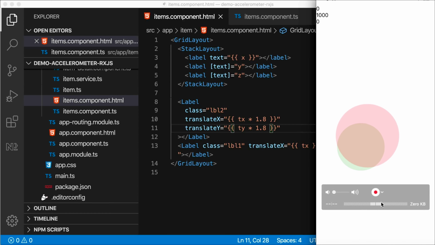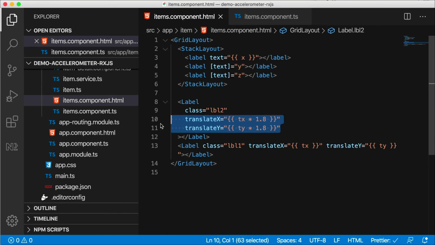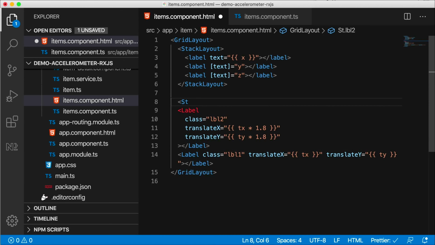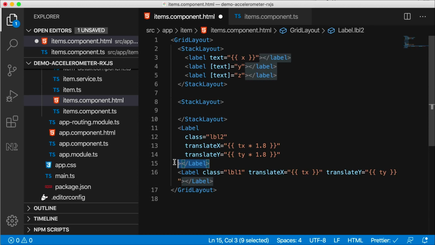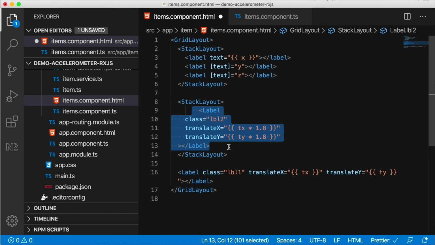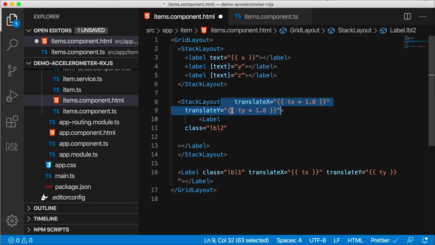You can apply these same translations to some kind of a layout, and your layout can contain multiple labels or multiple other UI components if you want to translate them like this. So for example, if we have a stack layout here, and I can put this label inside the stack layout like so, and this translate will go as properties of the stack layout, not of the label.